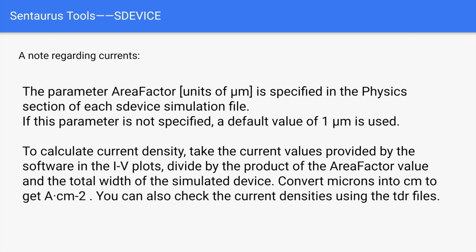To calculate current density, take the current values provided by the software in the IV plots and divide by the product of the area factor value and the total width of the simulated device. Convert microns into cm to get amperes per cm squared. You can also check the current densities using the TDR files.